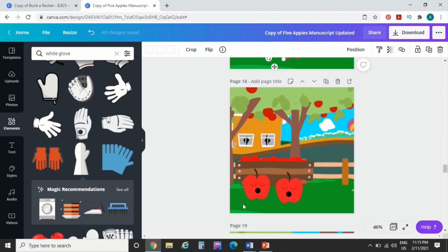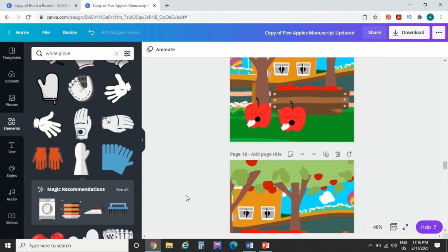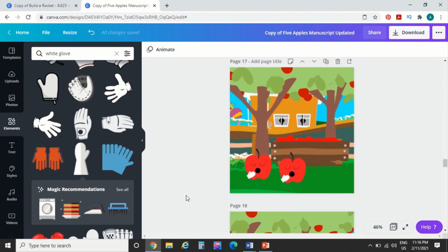And you just gotta have fun with this kind of thing. It is a tedious process at first, but once you get the hang of it, and you're saving $1,800 getting somebody to illustrate a book for you, and you realize you can do it for free or for $12.95 a month, I think is how much I pay for my subscription for Canva, you can't shake a stick at that.